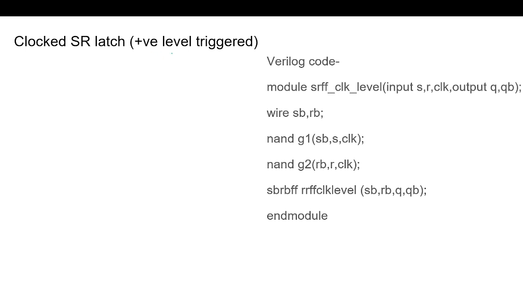Like how you said, if I have one enable signal, I will have the same circuit. Now this will be sensitive to the level of the clock.